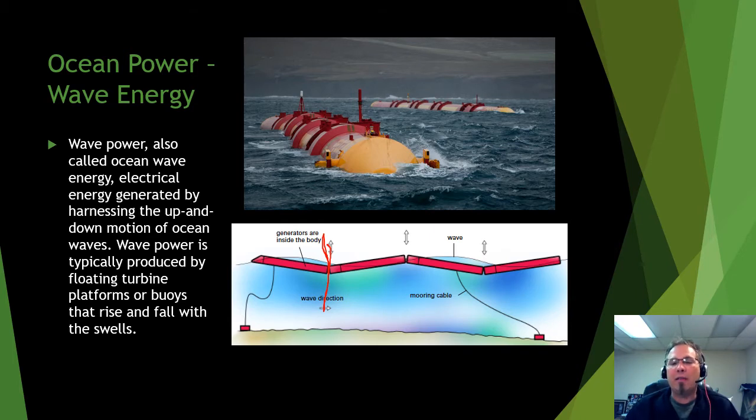I mean, the ocean is always in motion, for the most part. Now, again, there are parts of the ocean where this may not be viable, like the Gulf of Mexico, for example. It's nice and warm, but it doesn't get real big waves unless you get storms out in there for some reason. It could be just as smooth as glass, even though it's a large body of water. And then there are other parts of the world, and I believe this is somewhere in Europe, where they get winds, like the North Sea, for example. They get crazy waves up there, 20, 30 foot waves. This type of thing might break under those, but they could utilize that fact.